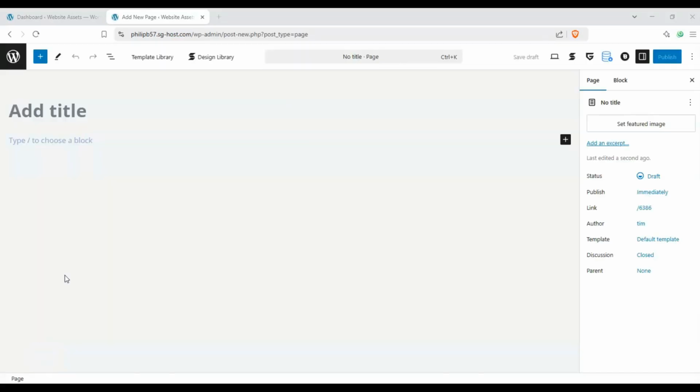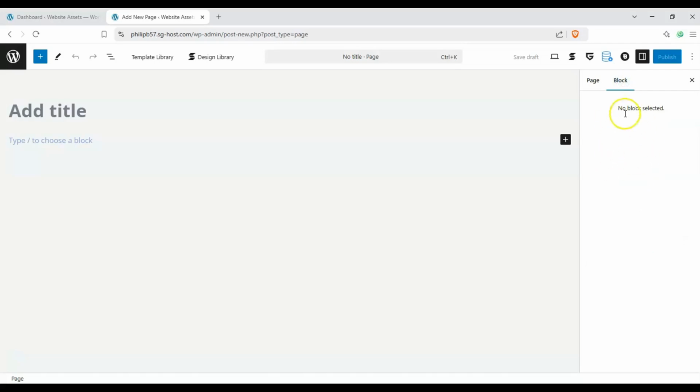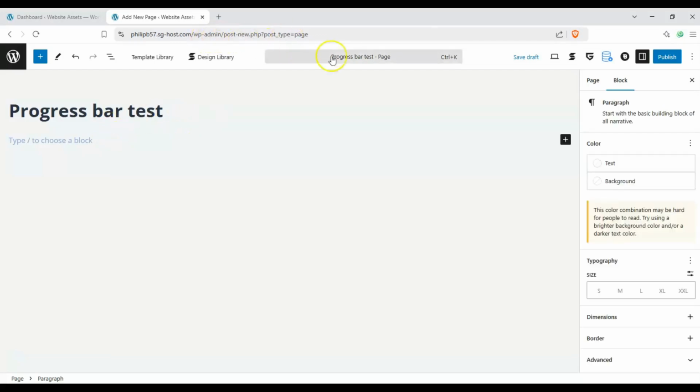Okay, so let's get started with some housekeeping. If this right-hand sidebar isn't here, there's a button beside the Publish button called Settings. Make sure to click that because this is where we will have our settings for the block. Next, let's insert a title, Progress Bar Test, just to keep things organized. Otherwise, it's going to give you the domain over here. It's going to say blank page or like new page number 7 if you have a bunch.